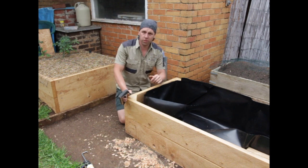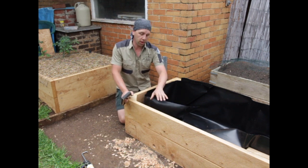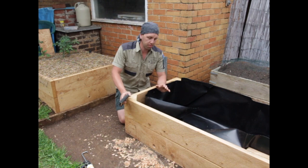Great, that's 3/4 of the liner stapled into place. We're going to leave this last corner where our outlet's sited unstapled for the time being, so we can get behind it, get the washers in, get the silicone on nice and neat, and then we'll staple it up afterwards.